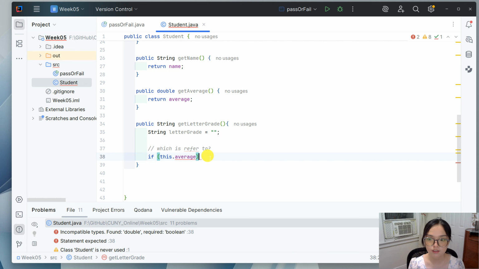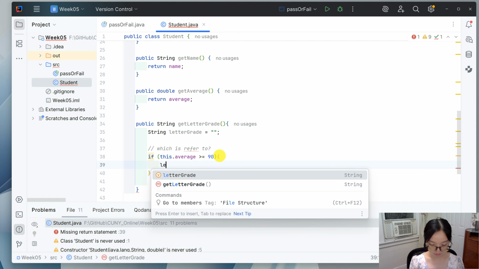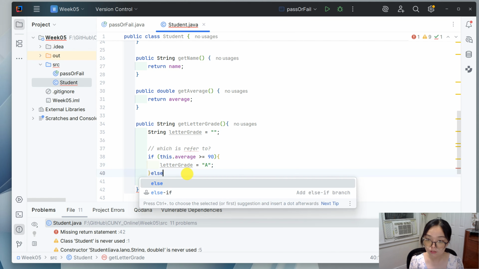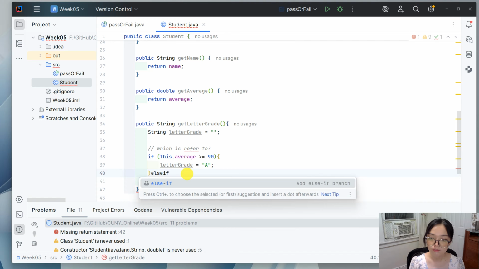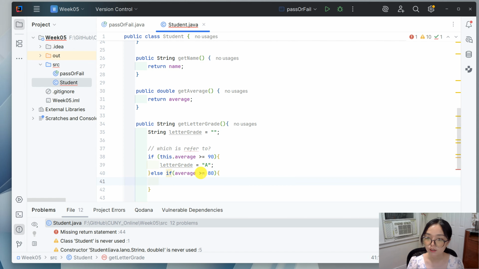Let's complete it first. So if this average, right, over 90, okay, we convert the letter, we set the letter grade as A. Else if average, we say above 80, and we set the letter grade as B, right?